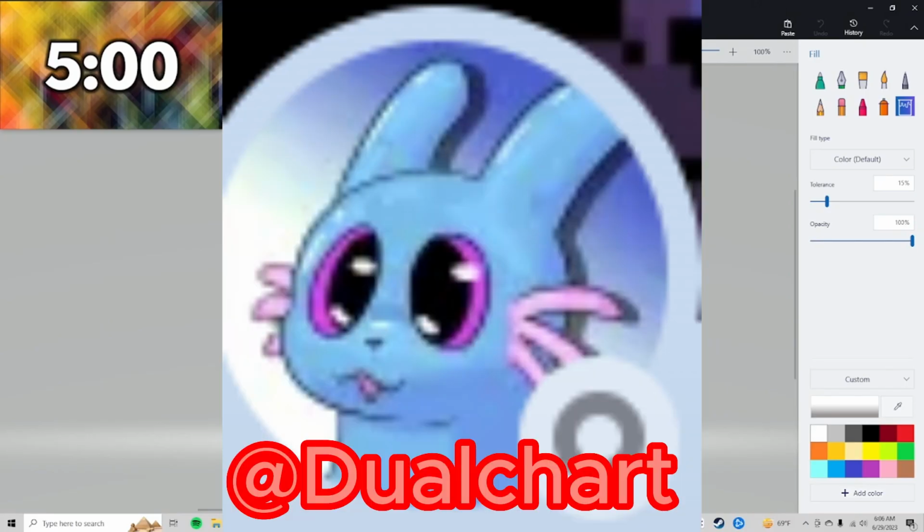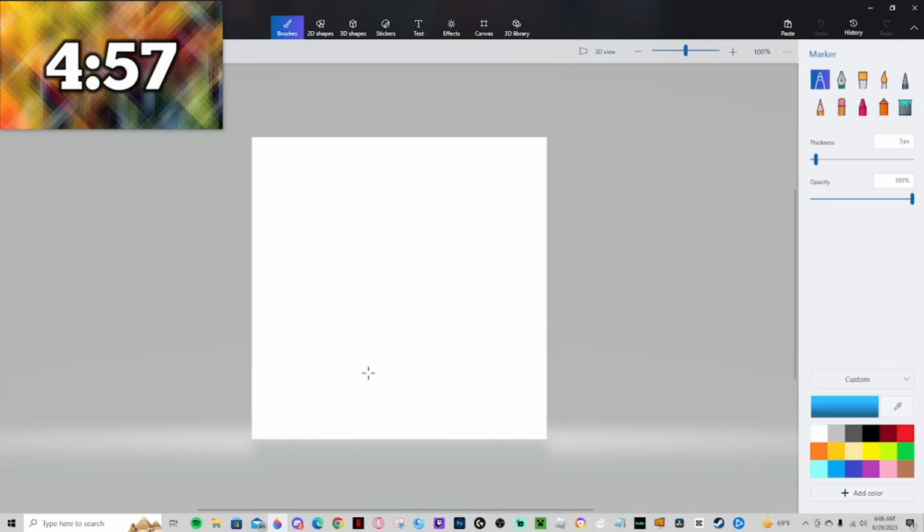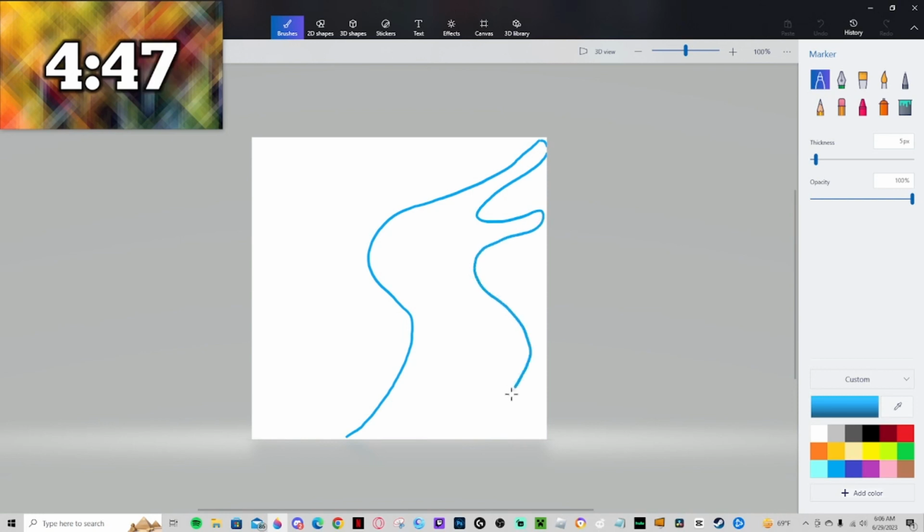Alright, so next is Dual Shard. He's got a blue slug. He's got a blue slug cat. Let's go. We're gonna draw the slug cat. Yeah, that looks.